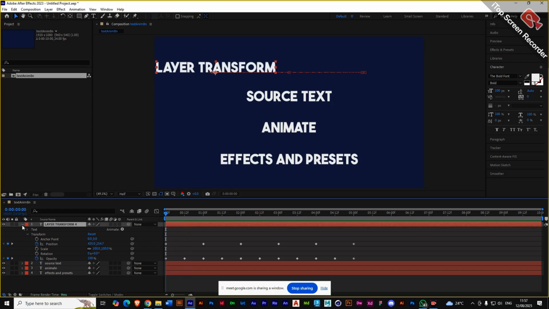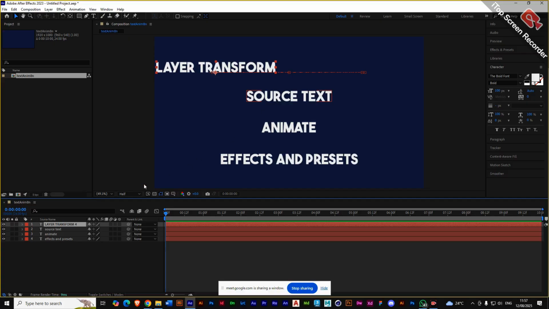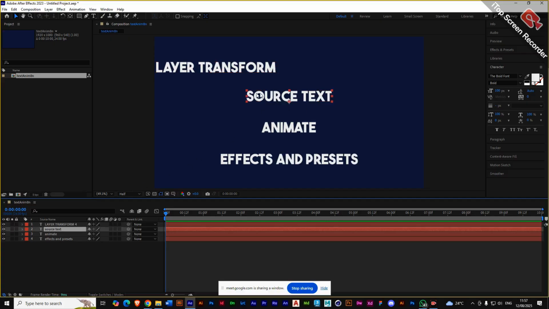Let me collapse that. The second layer is source text, a different way of animating your texts. Source texts has to do with the source of the text, as in where the text is sprouting from, like the character and the paragraph section there.